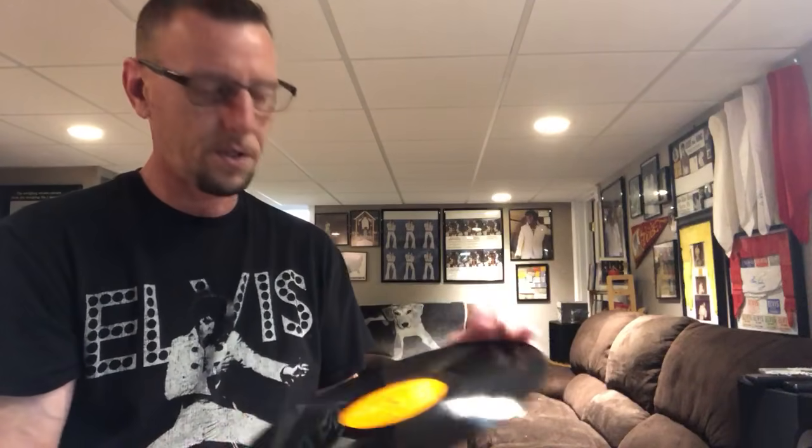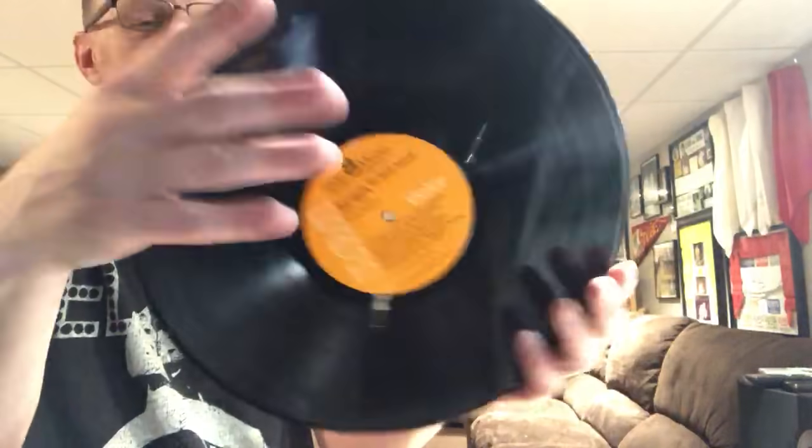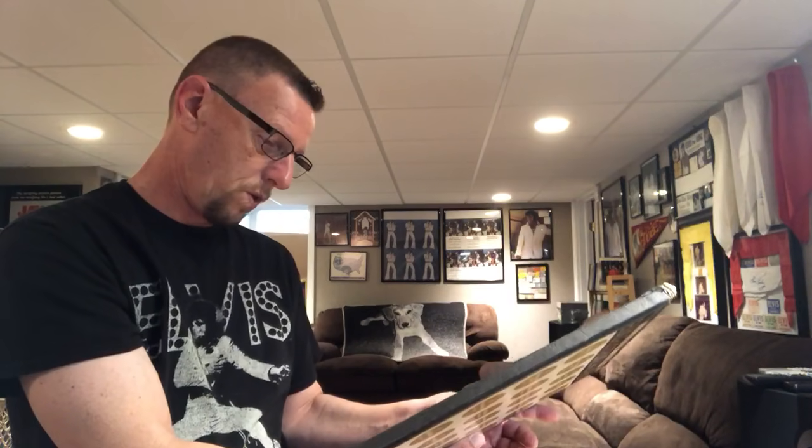All right, and then here is the last album. Now, this initial pressing, it's not on Flexi. It's a more rigid album. And again, some songs on here are the first time they were released on LP. For example, In the Ghetto was on From Elvis in Memphis, but Suspicious Minds was only originally a single. Don't Cry Daddy and Kentucky Rain as well. There probably are others on here, but I can't recall offhand.